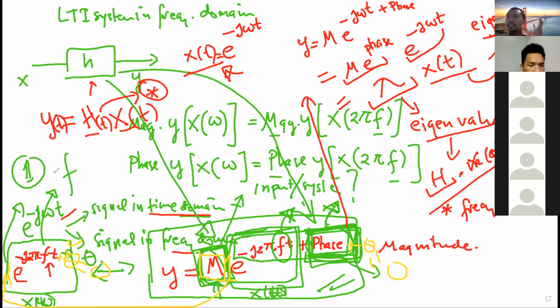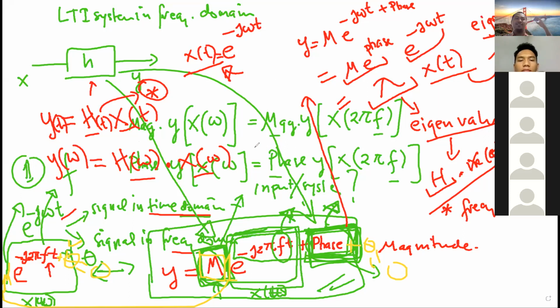But if we compute in the frequency domain, you see, this Y omega is just a simple multiplication between input and the system. That's the point. If you compute input and the system in the time domain, you should compute convolution. But in the frequency domain, you only compute simple multiplication. Any questions? Not yet, sir. Not yet. Good.